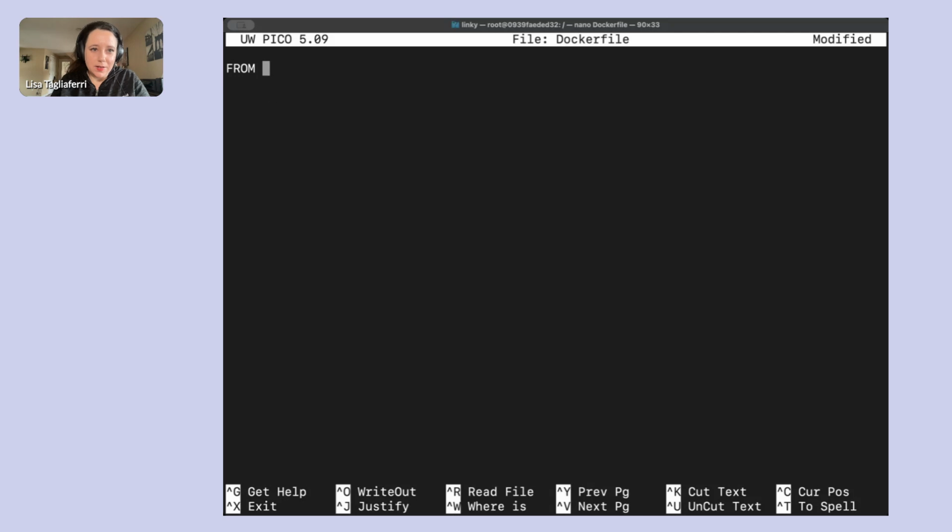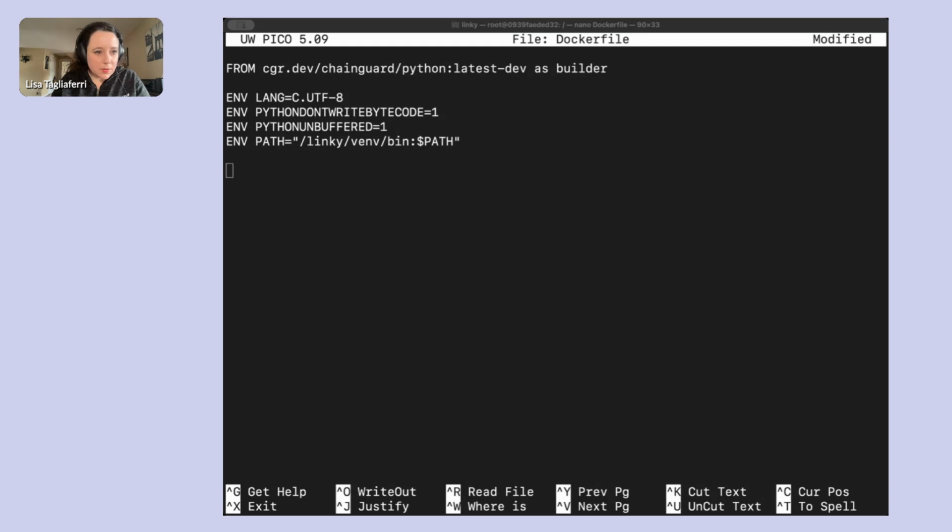Hopefully we don't make typos, but it's very possible. Okay, so this is the builder which I mentioned. We're bringing in this latest-dev as the builder, and the dev, again, will let us do pip install at the very least. I will actually copy these because, right, we're doing the linky event.